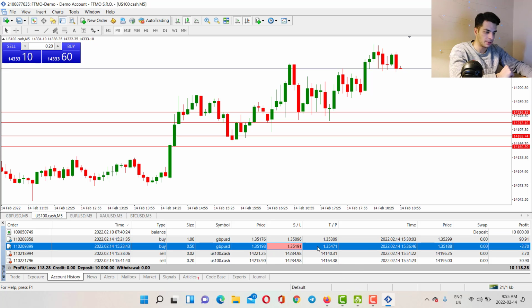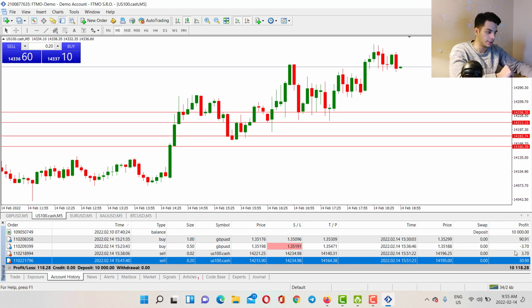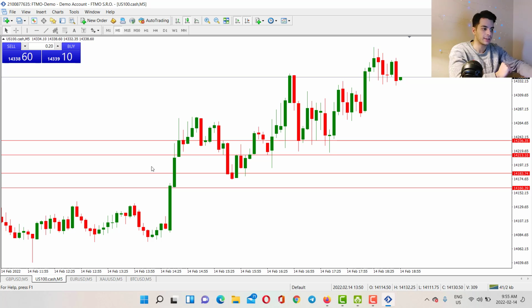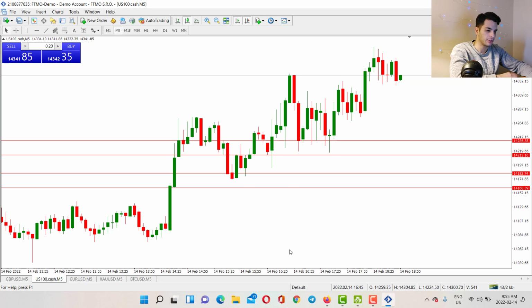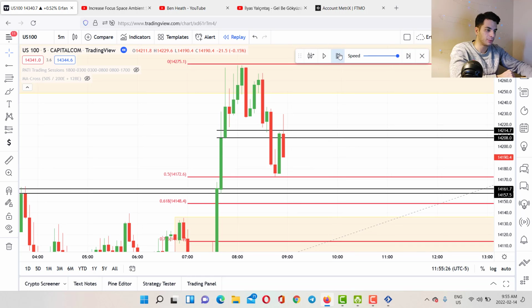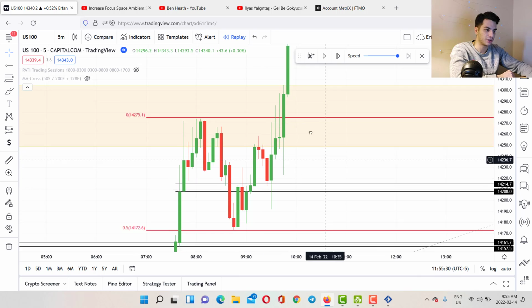So GBPUSD, the second one break even, almost minus $3, and NAS100. See, NAS100, I closed it halfway, but we are up 1.1% for $10,000 accounts. I'm just testing it on FTMO to see how it's performing. So far, so good. And then literally right after that, see what happened. It just blasted through everything. So that's why I closed it earlier.